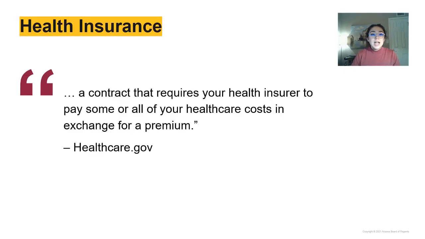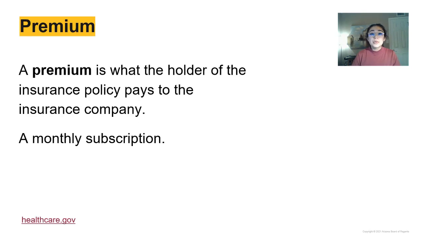So health insurance, according to healthcare.gov, is a contract that requires your health insurer to pay some or all of your healthcare costs as long as you are paying a premium. And this definition is on the healthcare.gov website, which is the national or federal website that provides healthcare plans to eligible people. So premium is something that the person who owns or holds the insurance policy pays monthly, and it can be compared to a Netflix subscription.